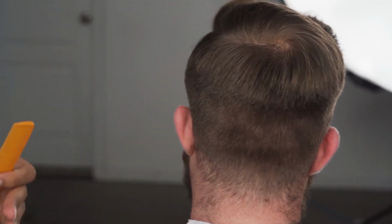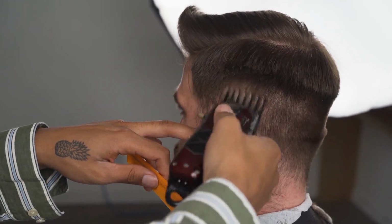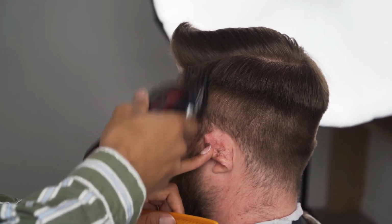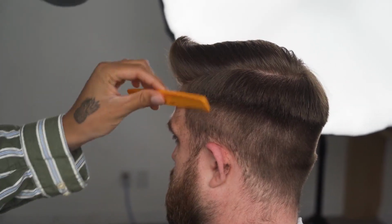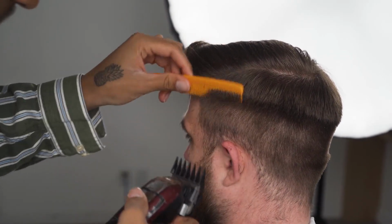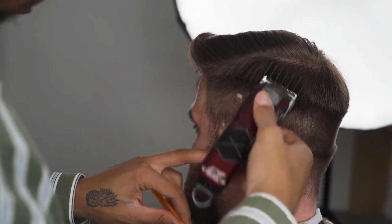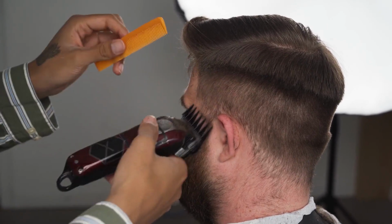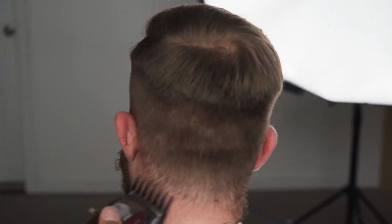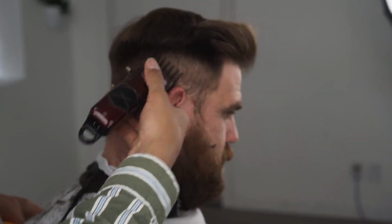You can see that doing that graduation has allowed us this nice blend to work into. We don't have too much hair hanging over. We might need to do a small bit of scissor work just to make it a softer transition. So we're taking off any of the excess hair, big clumps, just making our surface nice and neat, nice and clean.